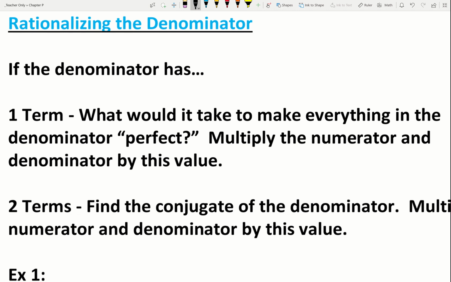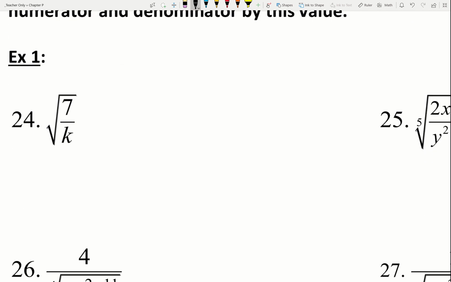So you're going to rationalize the denominator if the denominator has a root in it, okay? And that could be a root with any index. We'll just say an nth root there. But anytime your denominator has a radical in it, we want to get rid of that. And this will look like two different things here. You will either have denominators that have one term in them, or maybe denominators that have two terms in them. And depending on which case you've got, you might employ a different process. But what I'd like to do first is take a look at the case where we only have a single term in our denominator, okay?